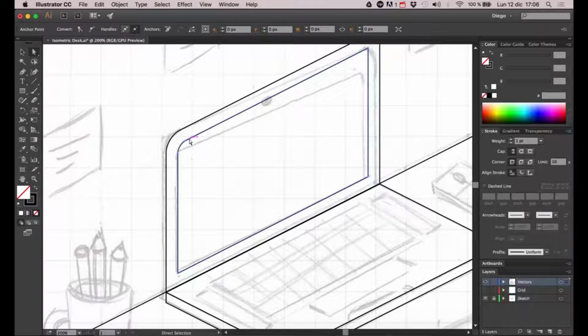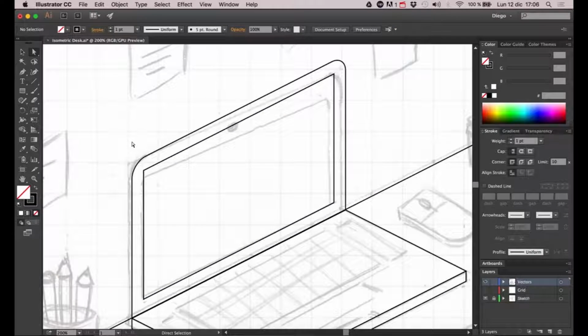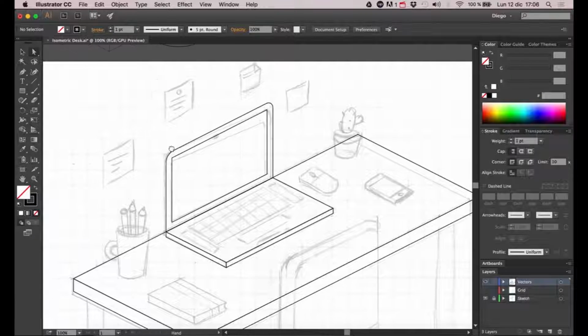As you can see here on this corner, we still have some roundness, and I definitely do not want that. So we're going to take this little round icon, that's the live corner, and we're going to undo the roundness. You can rely on these live corners to undo roundness, but never use them for creating one.